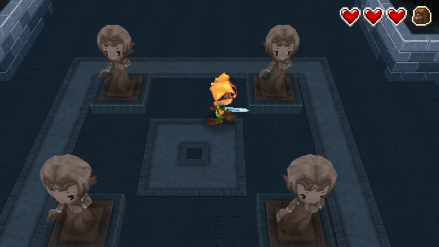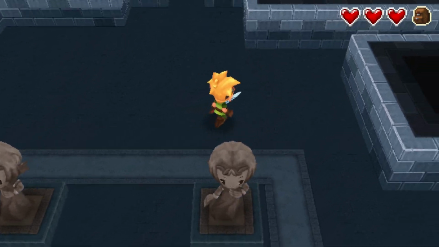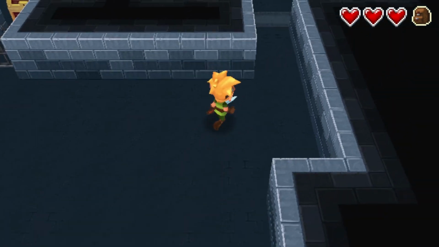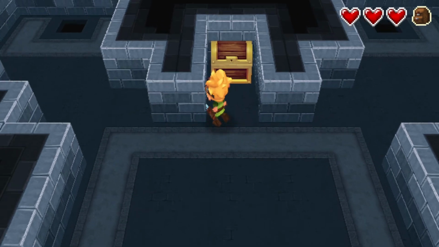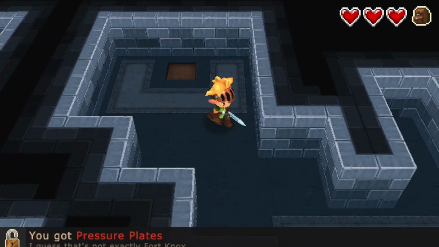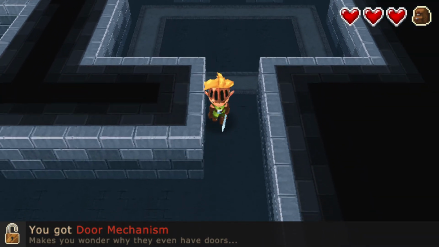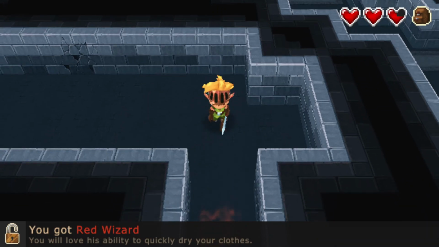See if we can move any of these. Where's our next chest? Here we go. Yeah. Pressure plates. What did it do? Who knows? Yeah! You got the Red Wizard. You would love this ability to quickly dry your clothes.